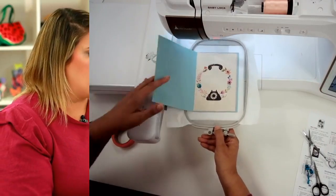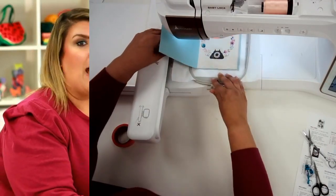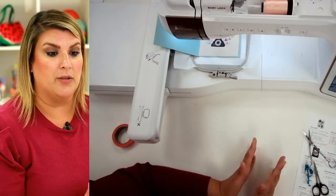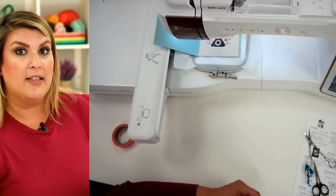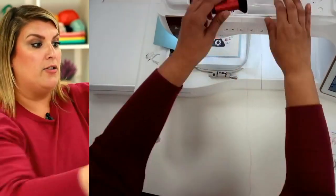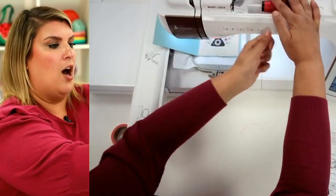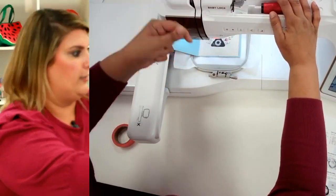And that printed fabric, I did see a couple of people earlier ask, where do you get your printed fabric from? I would always check with your local dealers first. Of course, we always want to support them and help them out. And if they don't have it, then honestly, you can just Google it online and get it somewhere off of that worldwide internet we all love so much, right?